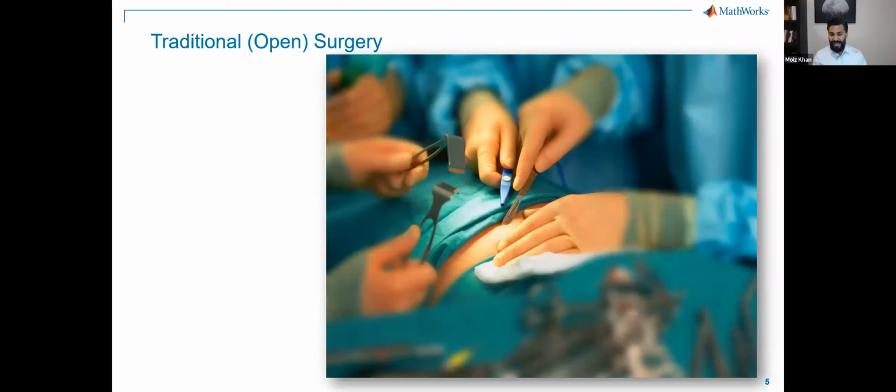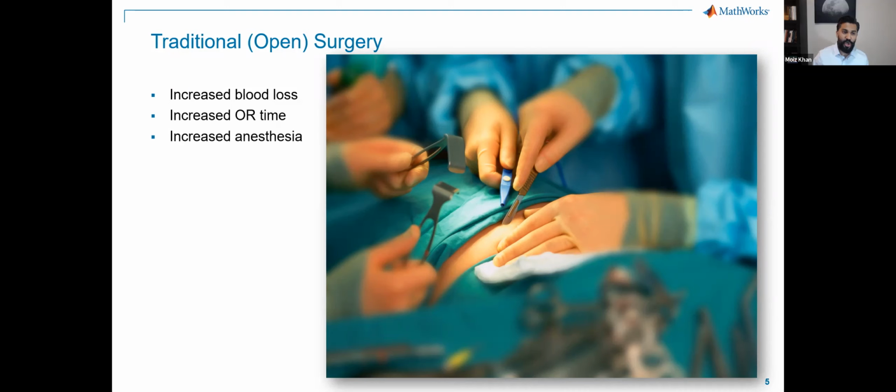When you think about surgery, I bet you're thinking about something that looks like this, right? You have the surgeon at the surgical table with the patient on top, surrounded by several other personnel, and you're making the incision and opening the body up to fix, let's say, remove a tumor or stop some sort of bleeding or injury. And as you can imagine, you're cutting the body open. This is open surgery. You would have increased blood loss. That's a challenge. And if you're having a lot of blood loss, obviously you have to stitch the body back up afterwards. You have really large OR times, and if you're having longer OR times, you're obviously administering a lot of anesthesia to the patients as well.